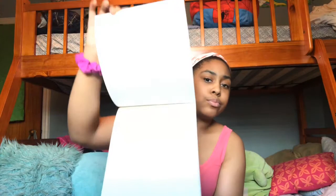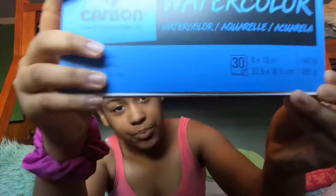Now we're going to the next biggest thing, and that is this watercolor pad. It's from Canson, a very popular brand, so I decided to get it since a lot of people said it works really well. The size I got was 9 by 12, and it's 30 pages. It tells you right there. And this was $5.22, which is not bad at all.